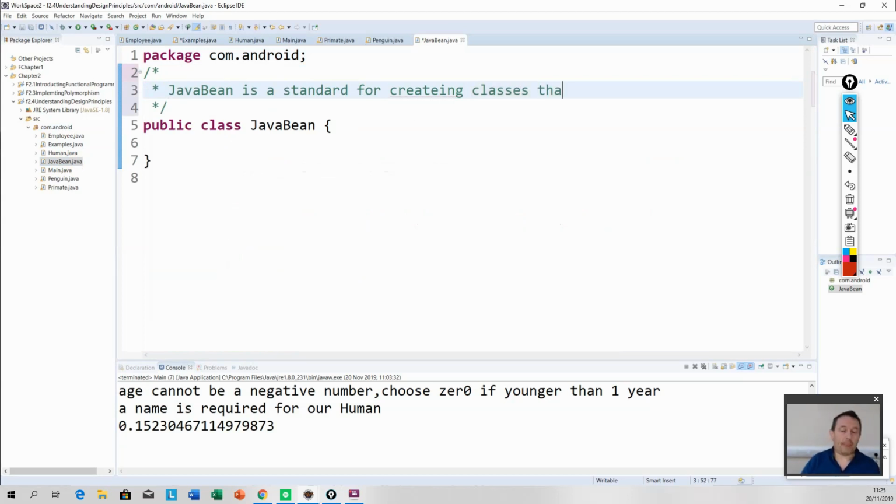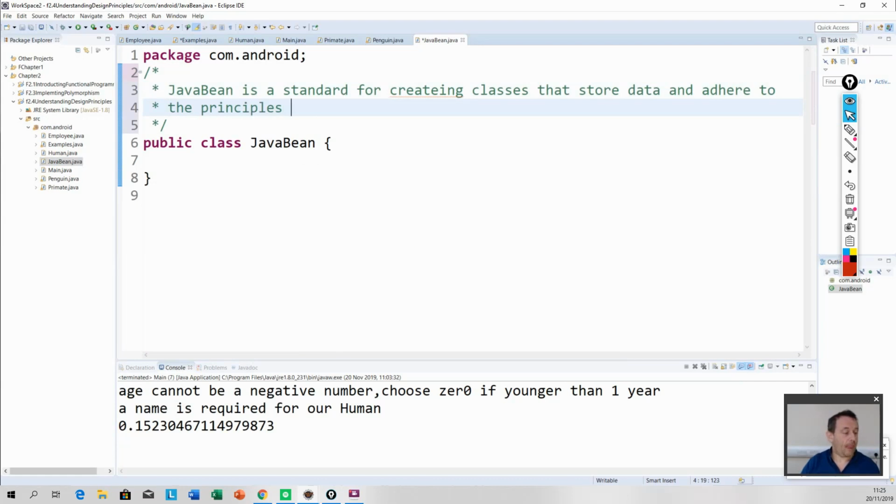Okay, that store data and adhere to the principles of encapsulation. So encapsulation is all about sealing in your class. Okay, that's what encapsulation really is about. Sealing in your class, and the internals can't be mucked around with. So I would say encapsulation is making most of your internals private, as many as you can. I'd boil down encapsulation to making the internals of your class as much as possible, make all your different members private.